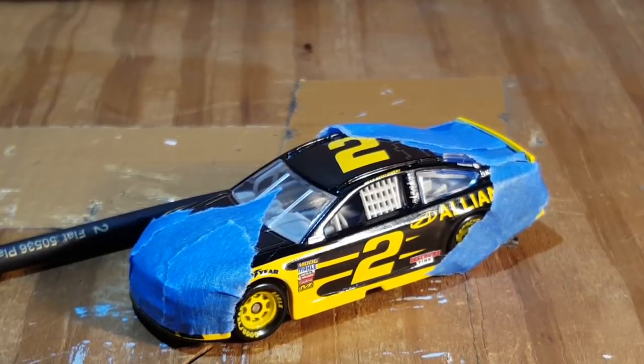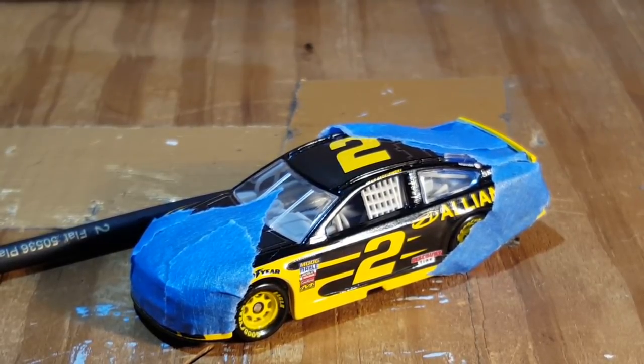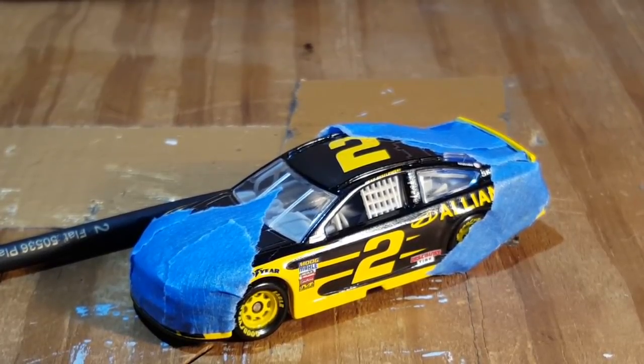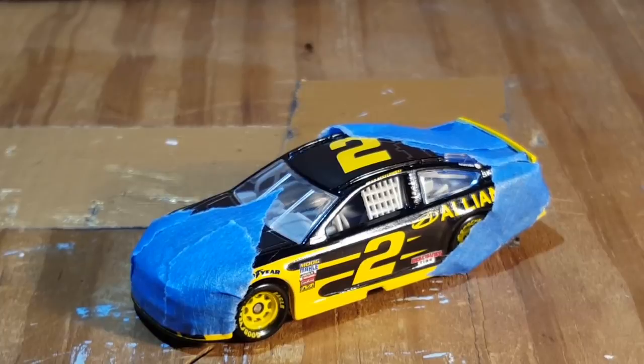Let's see. Any directions I need to do? No, okay. So what I'm going to do is this brush is incredibly huge. Oh, Jesus. Oh, God, that's strong. I'm going to put that here. I'm going to dip this into this. You can't see, but I won't do it off camera. Well, maybe not off camera.